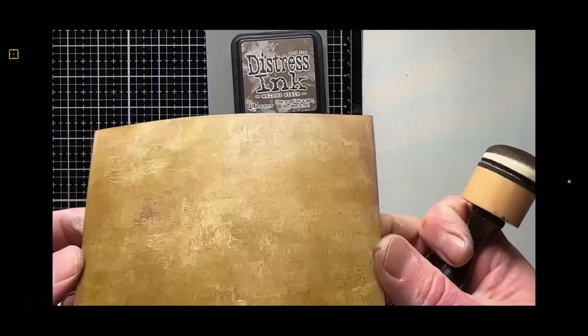Yes, you can cut the media grip with the rotary trimmer. You can cut that media grip up.